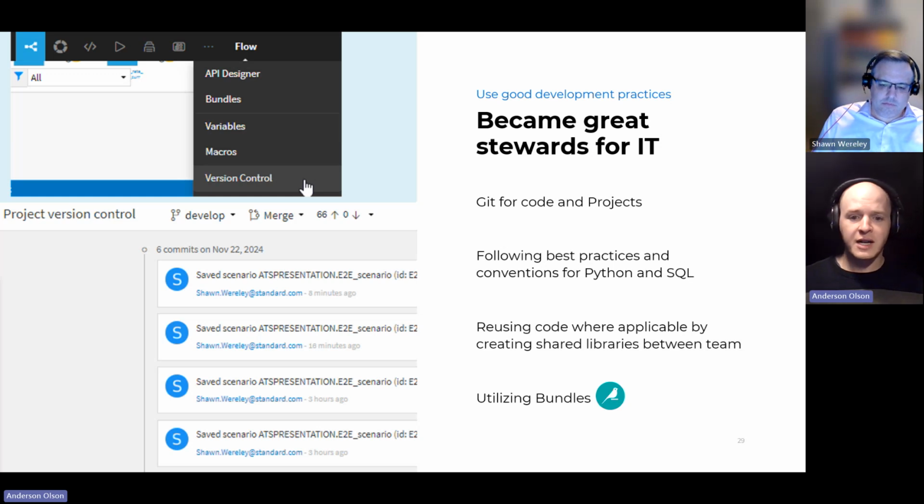Additionally, we're following best practices and conventions for Python and SQL. Whenever we're writing code in Dataiku or not, we're following best practices to ensure that we're meeting the standards of the organization.